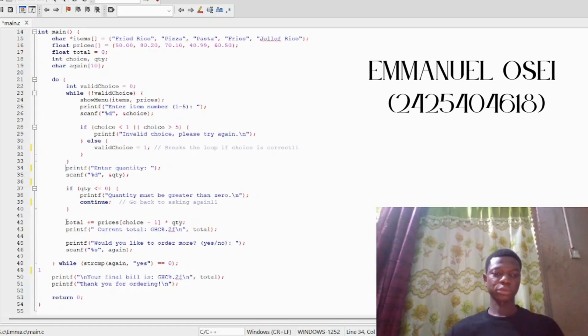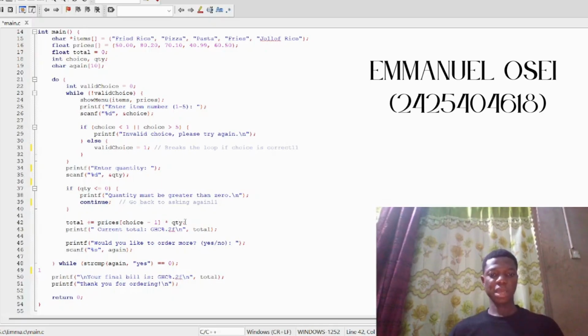Now we come to total += prices[choice - 1] * quantity. This statement means that if the item selected is, let's say, 2, it multiplies the quantity by the actual price.